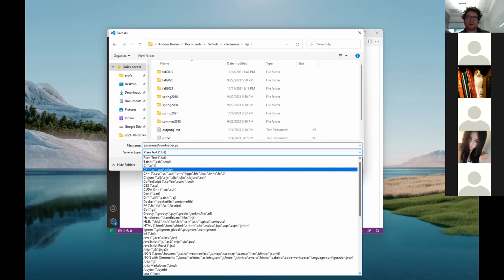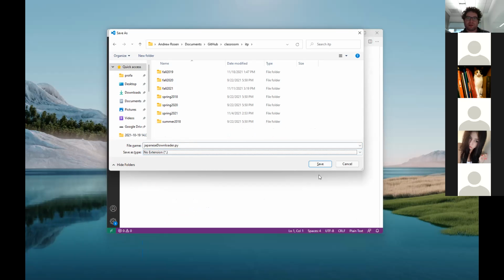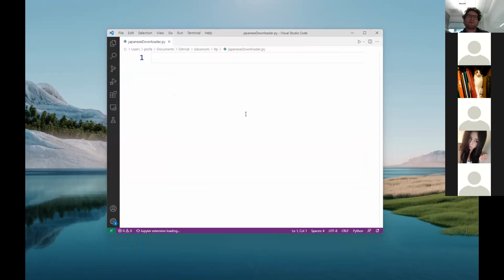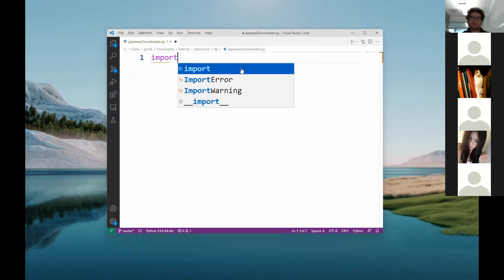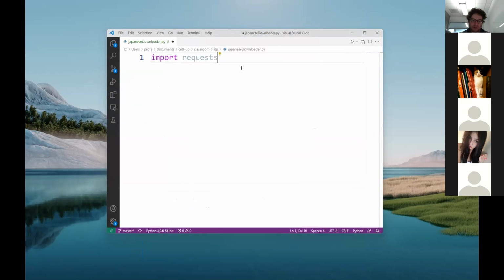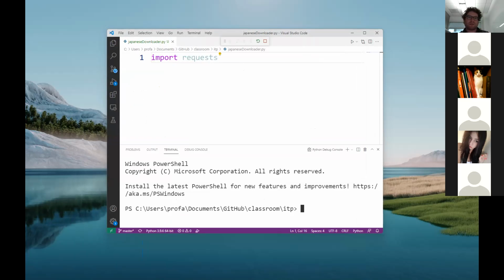Get rid of the file extension. And there we go. So first thing we need to do is import requests. Run it to make sure that it works.